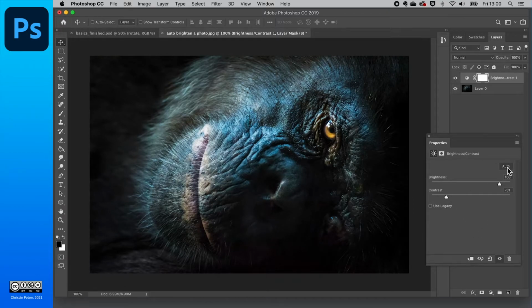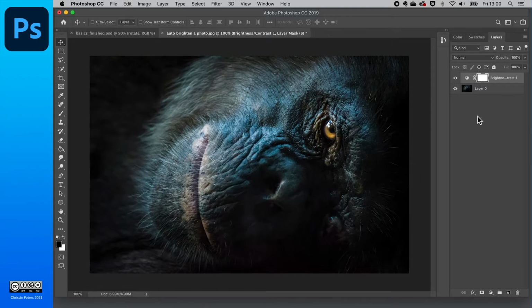If you're not sure, there's also an auto feature here, so I can click on the auto feature and Photoshop will decide what it thinks the best way to expose this image would be. So that's another way of doing it. As I said, there are lots of other more in-depth things we can do, and we'll look at those later. From this task, I just want you to remember that we edit non-destructively by adding things from the adjustments layer panel and not from the image layer, the image in the menu bar.